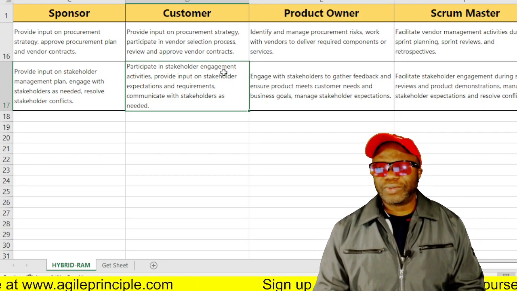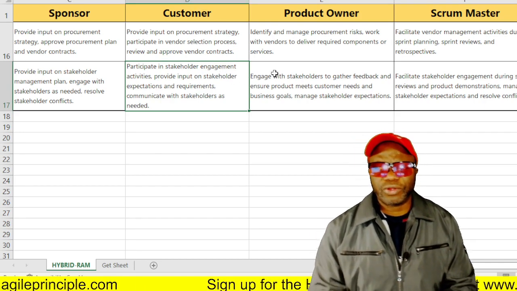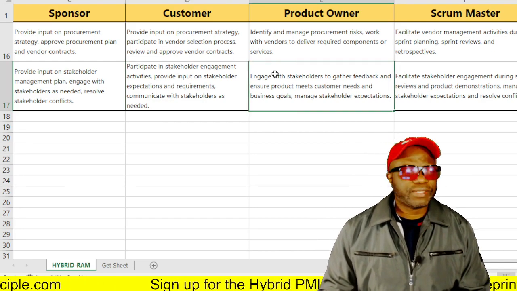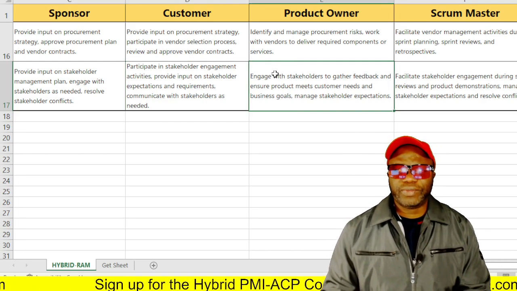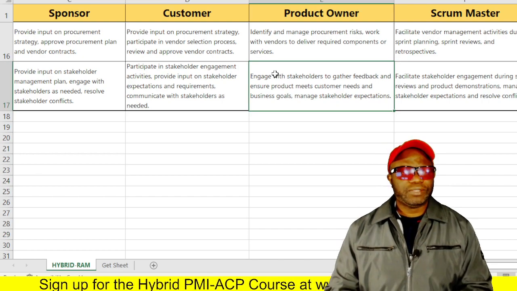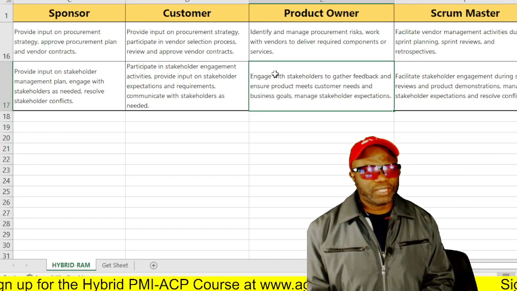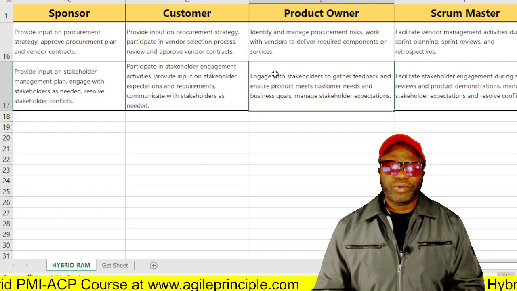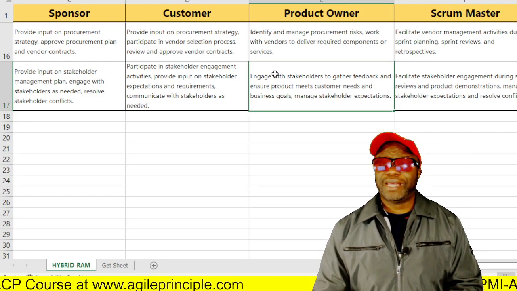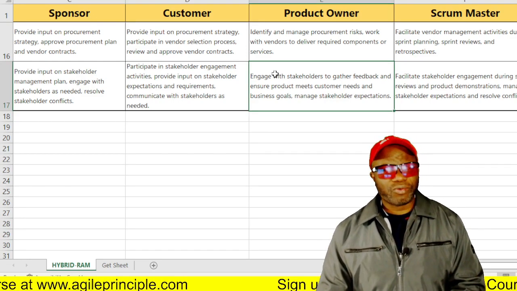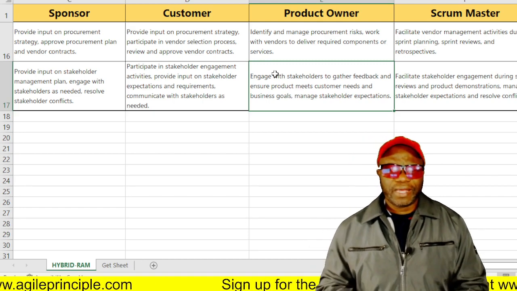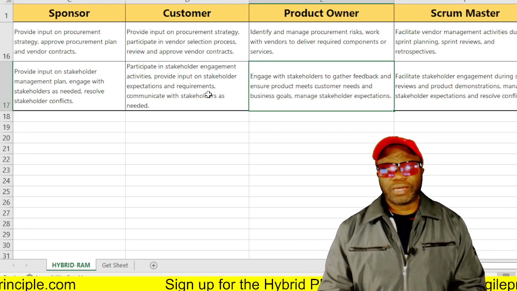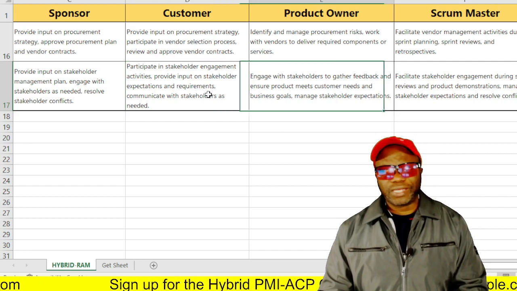And we could also get the customer involved in giving us a survey at the end of the project, or even intermittently. We shouldn't wait until the end of the project. We should do something similar to a Net Promoter Score, where we ask the customer, how likely is it for you to recommend us? Are we doing a great job? On a scale of 1 to 10, how do you feel about this project and our performance, and how we're engaging you and so on?